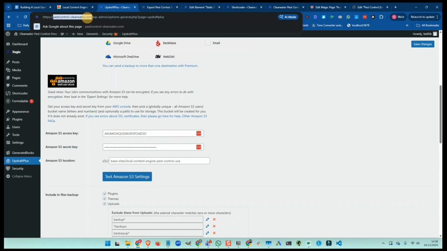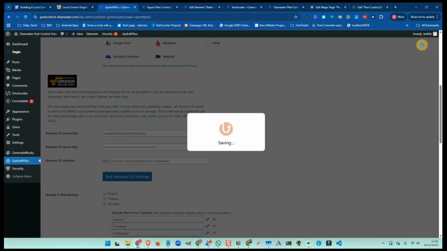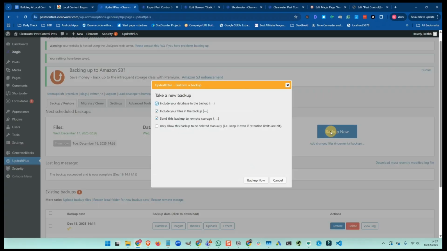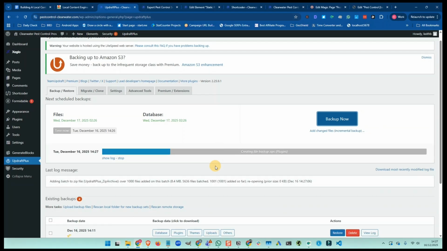Copy that. Just change that to there. Save changes. And then do backup. Now that means that this site is going to get backed up every week, and there will always be 6 backups. So if somebody hacks it, I've got 6 tries to go back and find the one that's not been hacked.